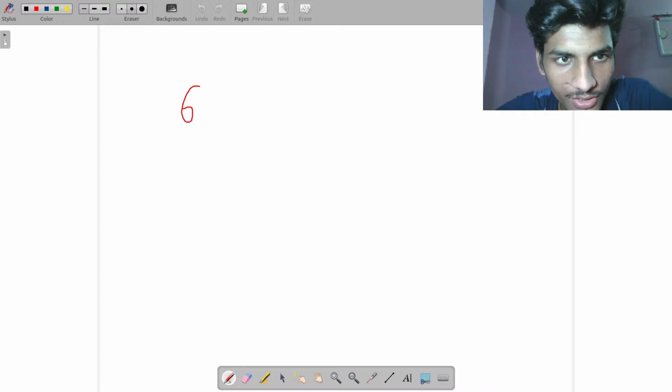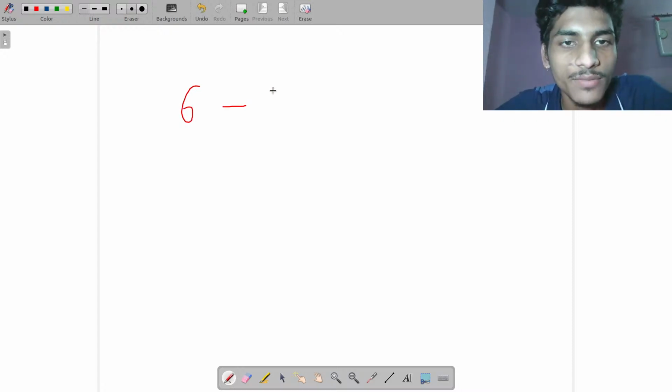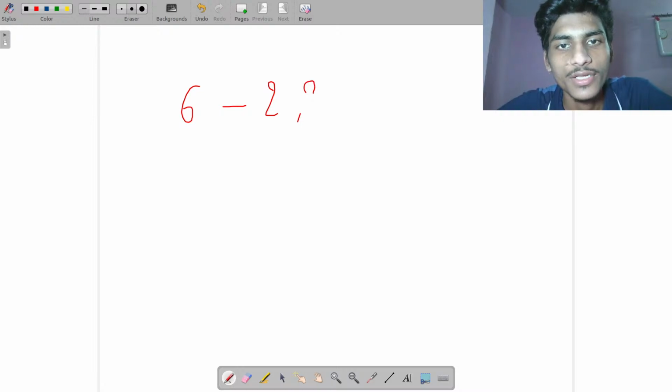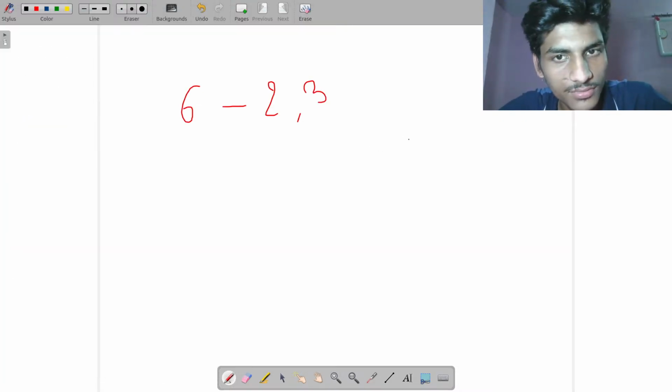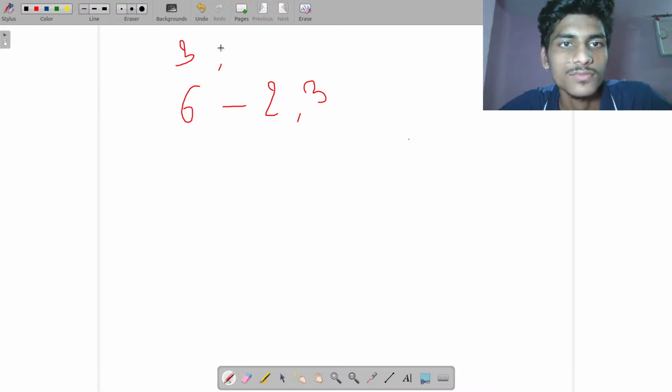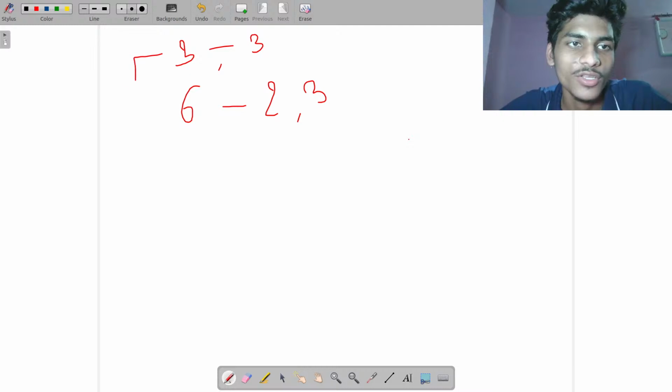What is the factor of 6? 6 has factors, except 1, 2 and 3. If you see that 6 has factor 3 and 3 also has factor 3, so they belong to the same group.